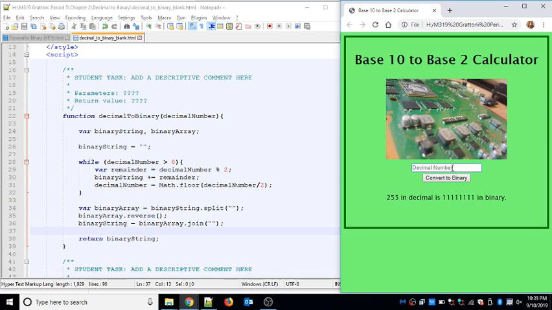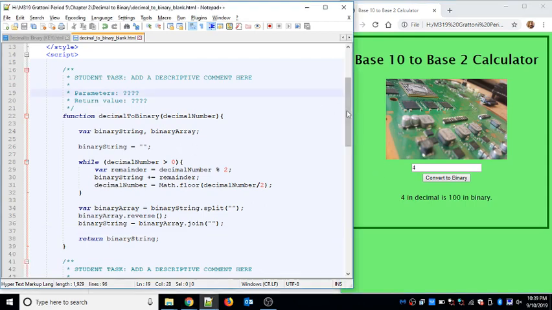You could do some crazy ones. I know 4096 is a power of 2, so if I do 4095, that's a lot of ones there. You could try any other number you want, right? Like I know the number 3 should be 1, 1. It works. I know the number 4 should be 1, 0, 0, my bad. And there it is. So anyway, this algorithm is working swimmingly. Things are going very well.